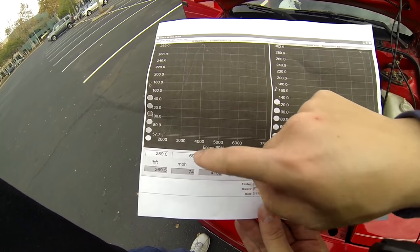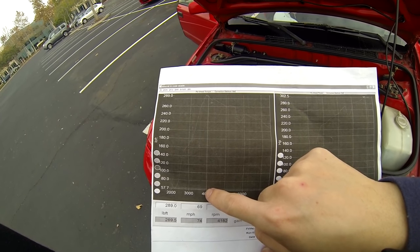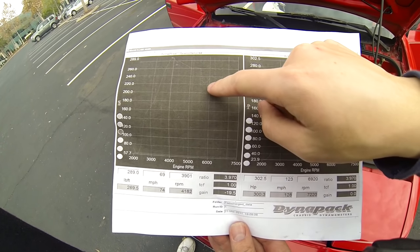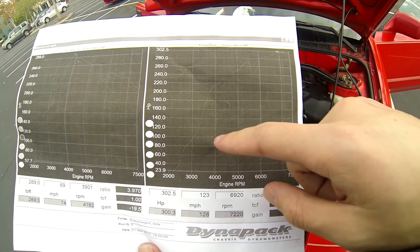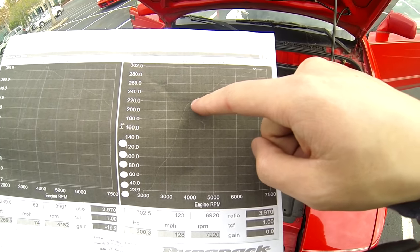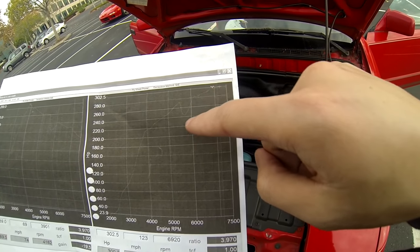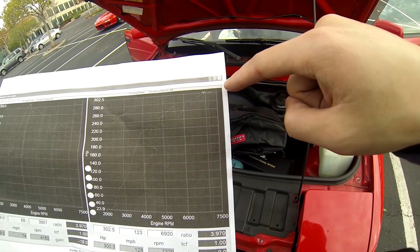So this is engine RPM versus foot-pounds of torque. Max torque comes in at around 3,800 to 3,900 RPM, and then it drops down a little bit — there's a big dip here. That's the bypass kicking in. And then it goes back up when the turbo kicks in. Power shoots up very quickly due to the supercharger until about 4,000 RPM, levels off just a little bit but still climbing. Then there's that big torque dip around 5,700 RPM. Then the turbo kicks in and pulls all the way to 7,500. And if this went to 8,000, it would probably taper off slightly.